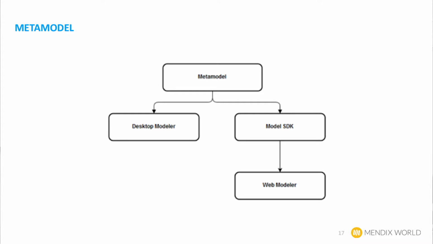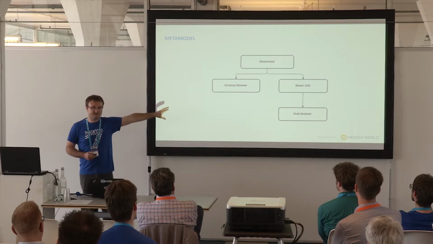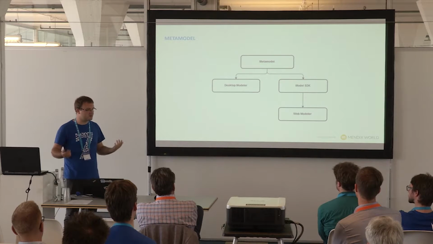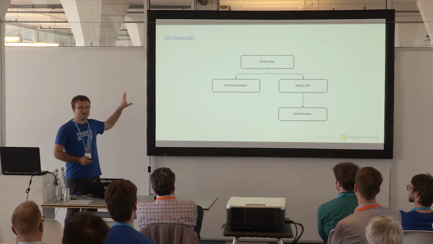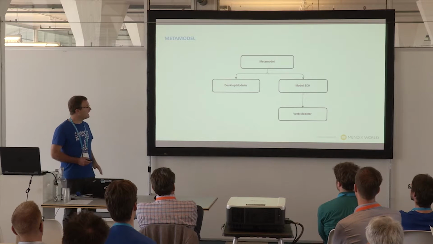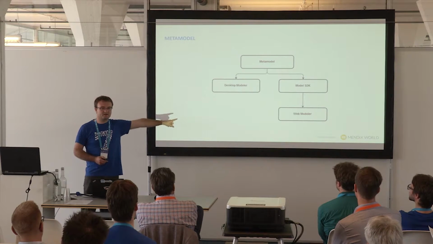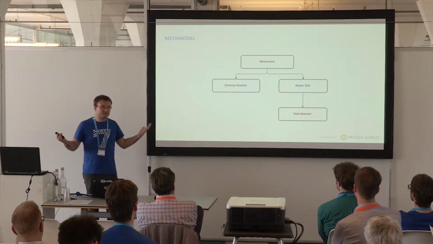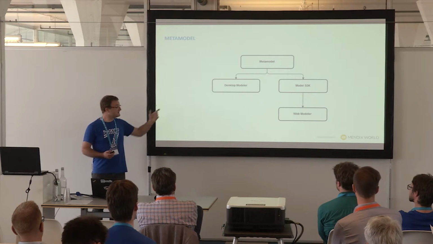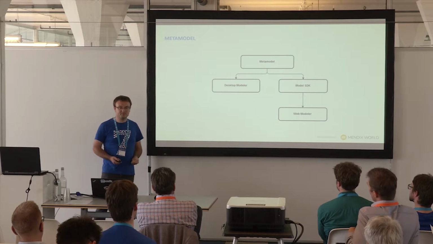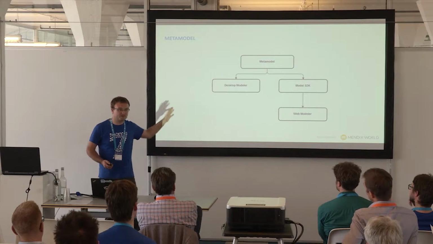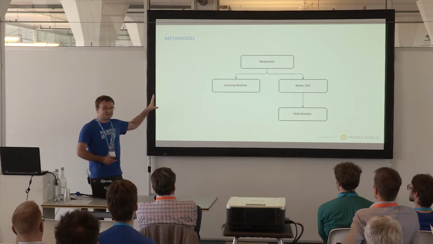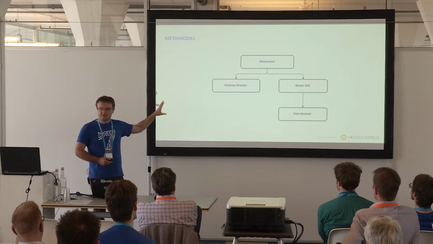Based on the meta model, we have the Mendix Model SDK, which has been released in Mendix 6. You can use it yourself to script, and you work with the exact same model that I just showed you. And based on that, we wrote the web modeler and also the page editor. So it's a good use case to show you that the SDK is really, really powerful. If you had the time, you could write the page editor yourself.